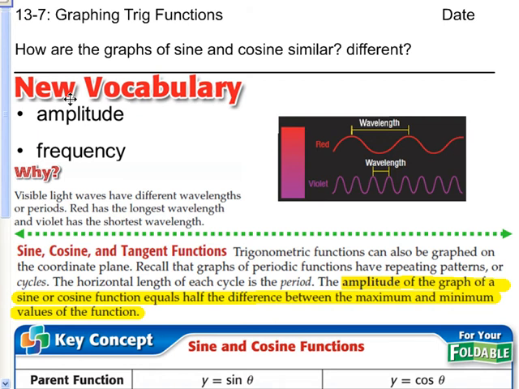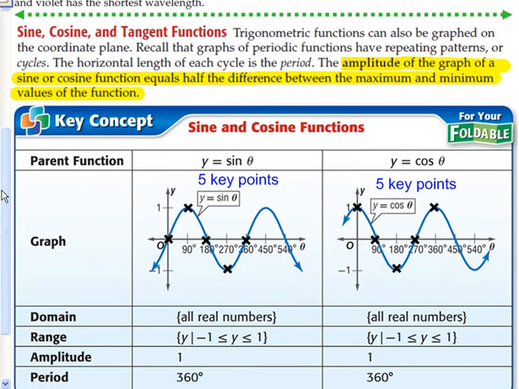Okay, so we've been working our way up to graphing trig functions, and today we actually get to graph them. So here's your title. And then we have amplitude, a definition for that. So that's half the distance between the maximum and the minimum. So basically from the middle line, how high it goes up and how high it goes below.